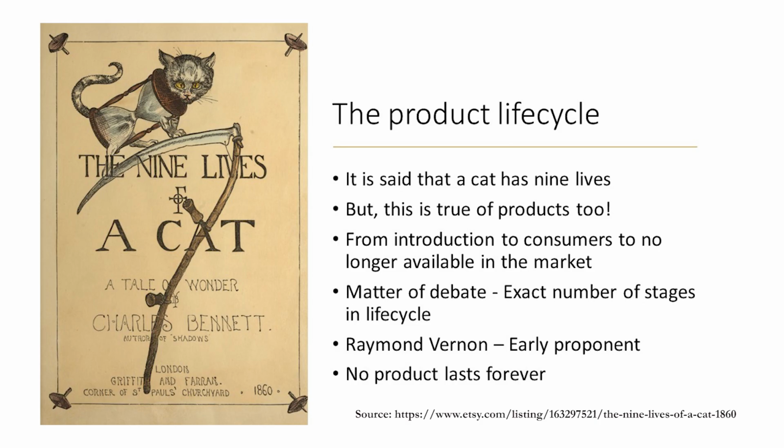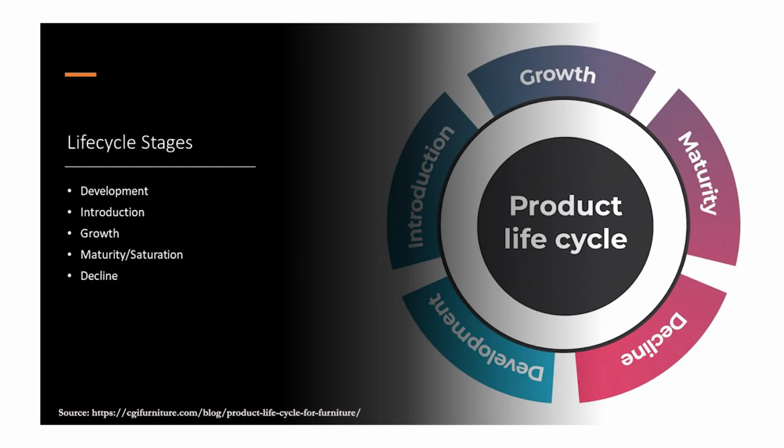The concept of the product life cycle was first proposed by this gentleman Raymond Vernon, and it is essentially that no product lasts forever. So, what are the life cycle stages of a product then? We talked about development in the previous lectures. You have started to understand how to develop a new product. We talked about new product development, how to develop a new product.